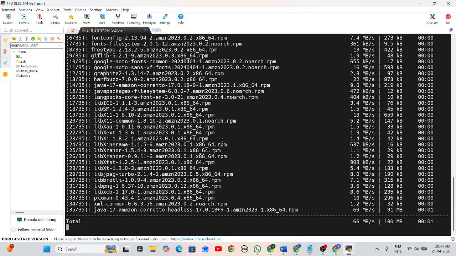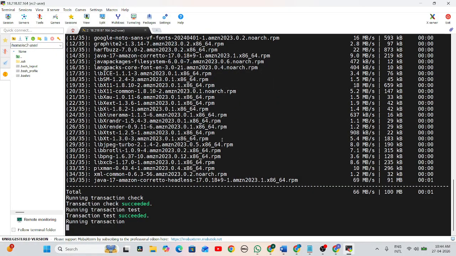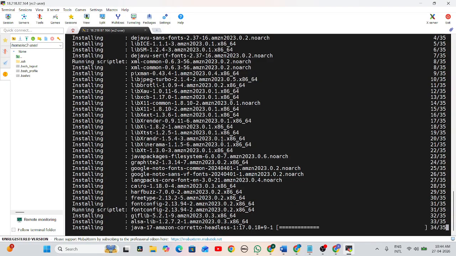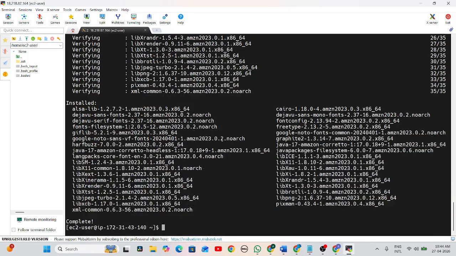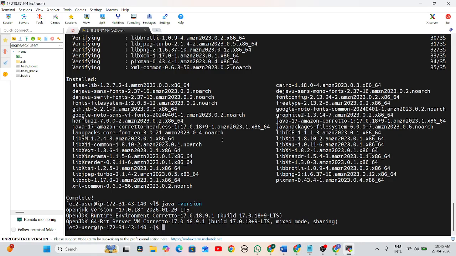Starting installation. So Java has been installed. Now check the version of Java. So similarly it is 17 only, right? We are getting 17.